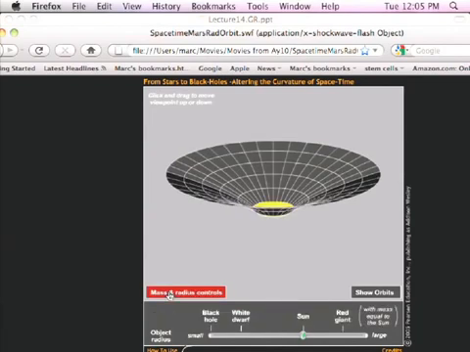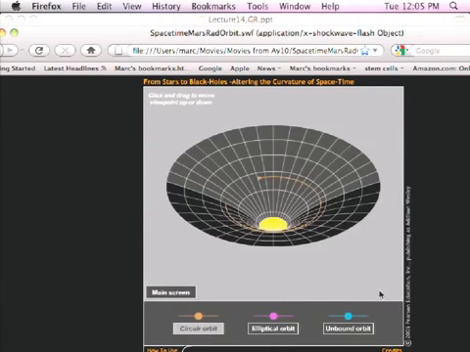All right, so here's a circular orbit. Now you note, this is a circular orbit about an object, and it's like a coin falling into a deep pivot.